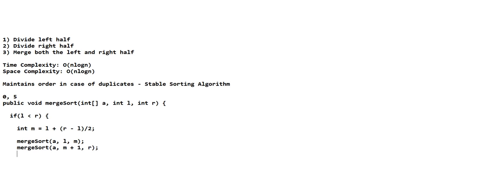And after I'm done dividing it into two halves, the left and right, I'm going to merge both of them. So that's my array, and this is my left, mid and right, and I need to merge them now.